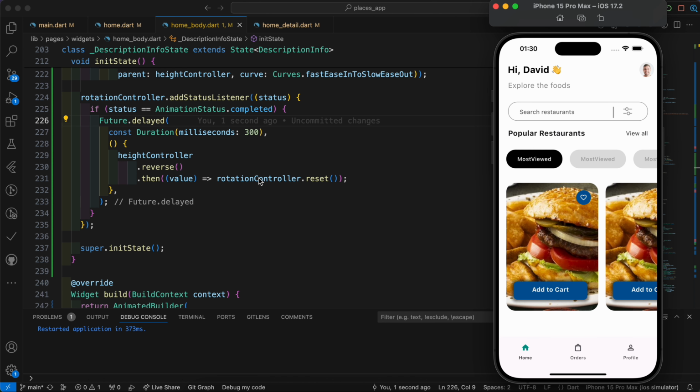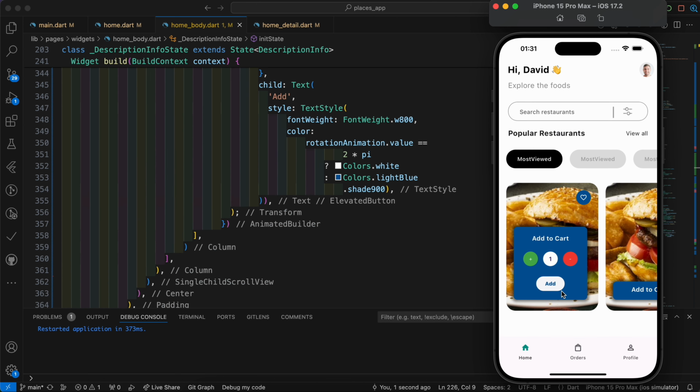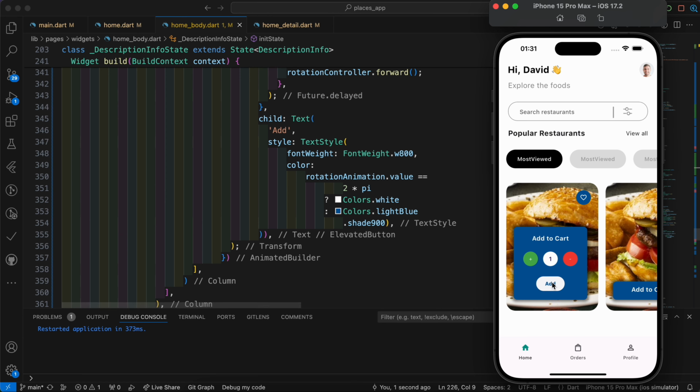Why did we reset the rotation controller? Because the color was green after collapsing, so it should be white in the original version. That was green because we are checking if the rotation animation value is 2p. And even if the button is collapsed, the animation value was 2p because that was the end of the animation.